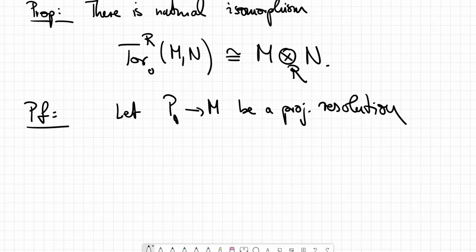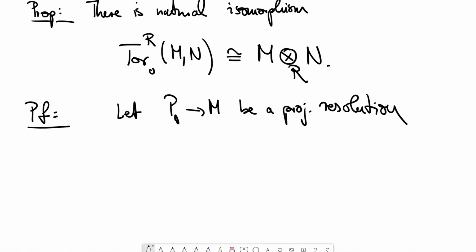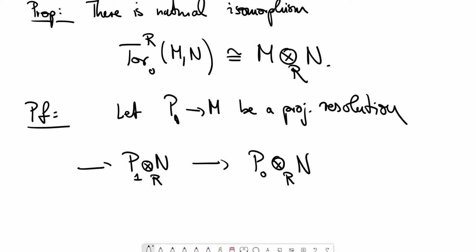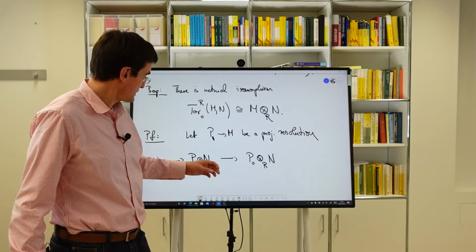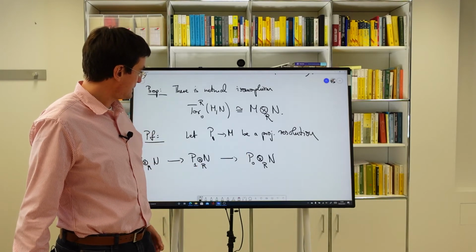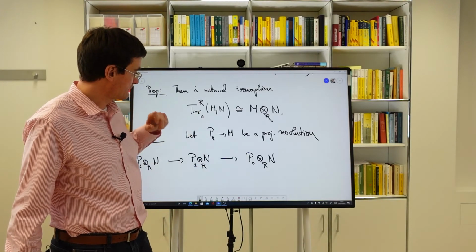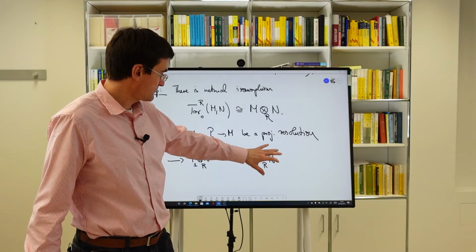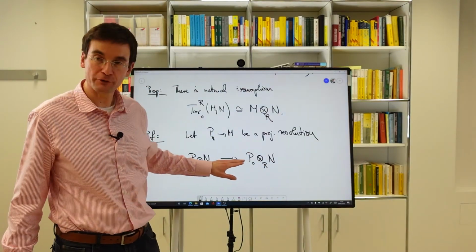And then we know how to compute left-hand side. So left-hand side, you obtain by taking the co-kernel of this map, right? So this is the tensor chain complex, and the homology in degree 0 is just everything divided by the image. So it's the co-kernel of this first map.